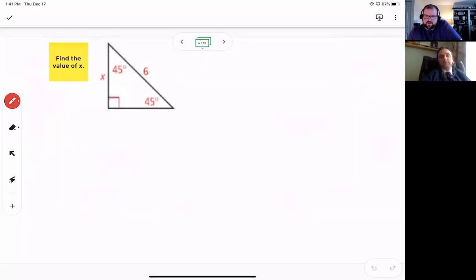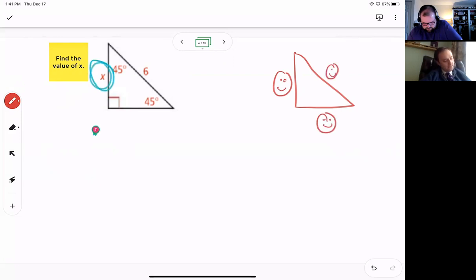Okay, I feel like this is a very similar problem to what we've been doing. Does it make sense that we use the same method? Yes, it's similar, but it's a little different because you notice we have a number on the hypotenuse, like a 6. There's no root 2 there. And so it might be a little scary. So we can still do the smiley face idea. But in this case, we have a leg. So smiley face is equal to x.